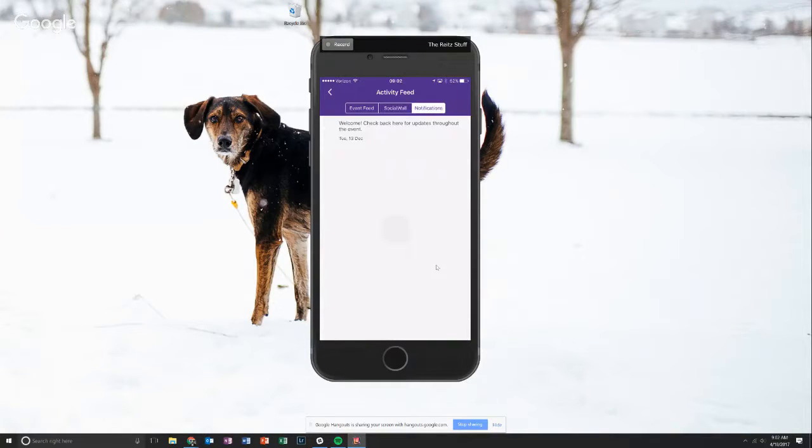And then finally, if you have any notifications, I'm not quite sure how this works yet because the tagging of different people doesn't seem to work as it would on Twitter within the app, but maybe that'll be something live when we get there. But you can see any of your activity notifications here, which again, I'm assuming is going to start when the event starts.